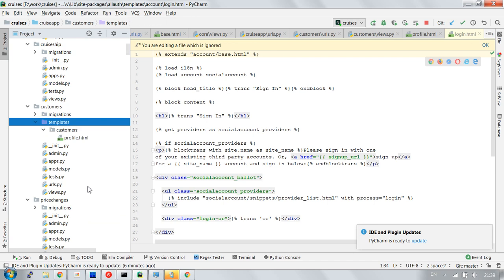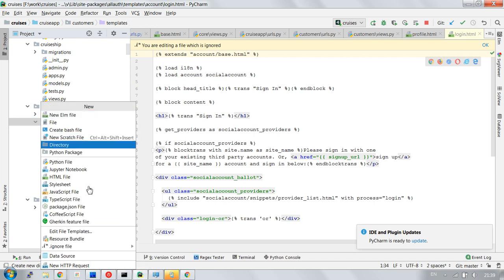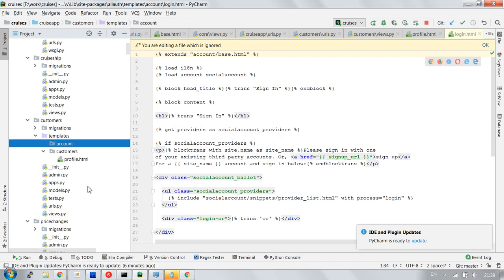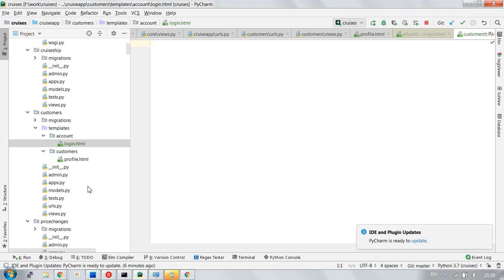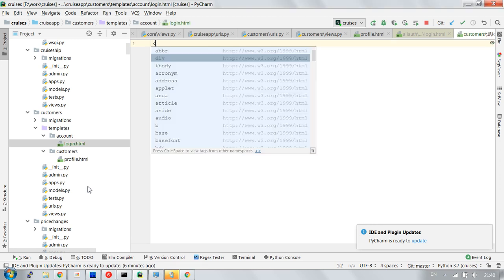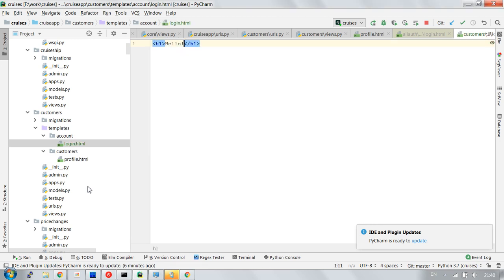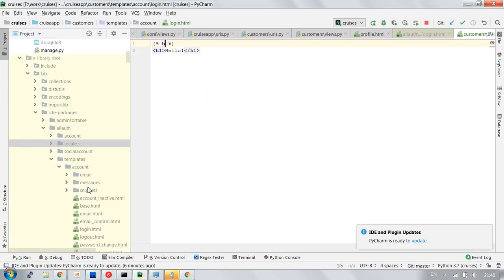So I can create account/login.html here, and I can redefine anything here.